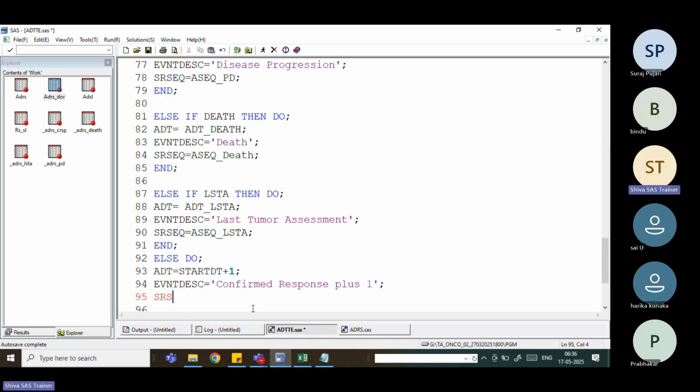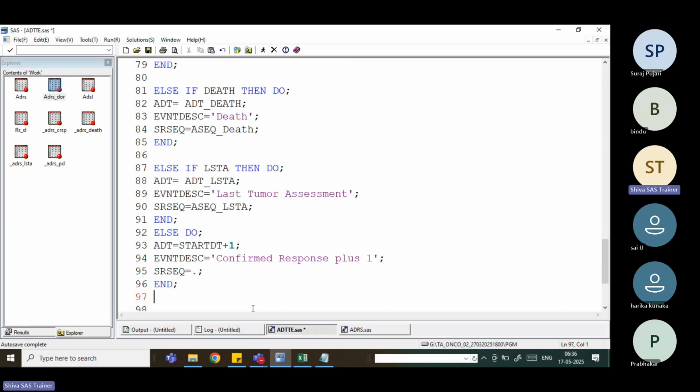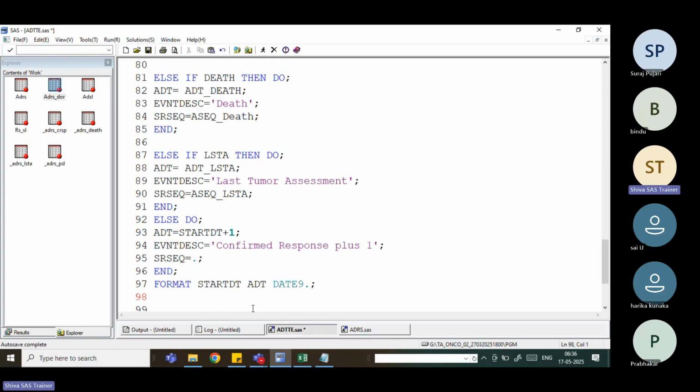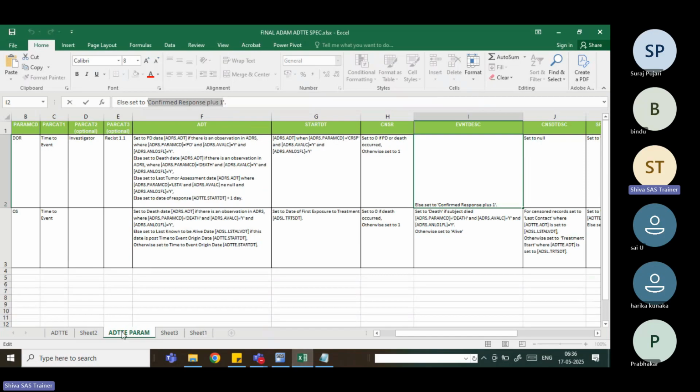And the sequence is just set to missing. The format of this start date and the ADT should be in a date format. Okay, so once we derive this, we need to derive the AVAL as well.